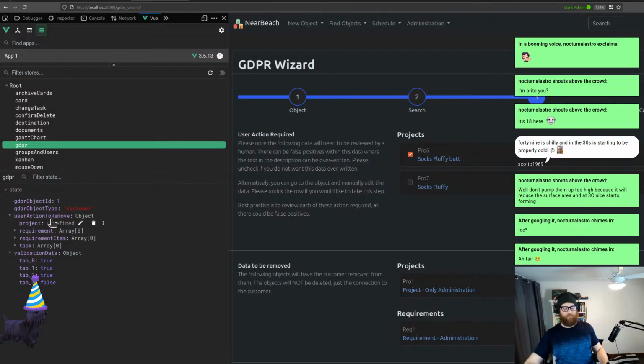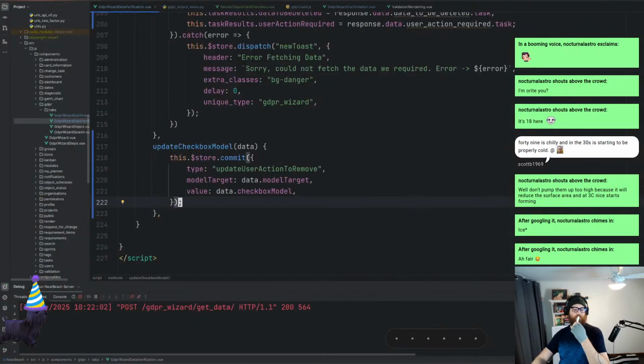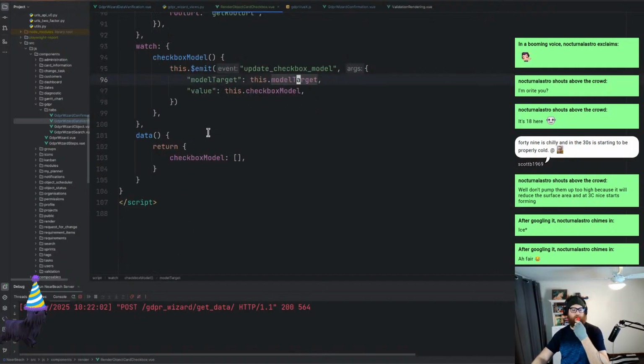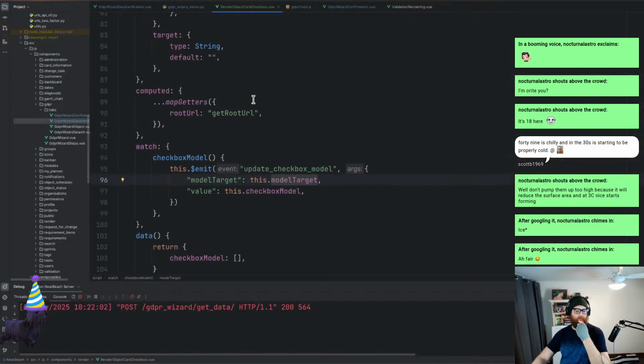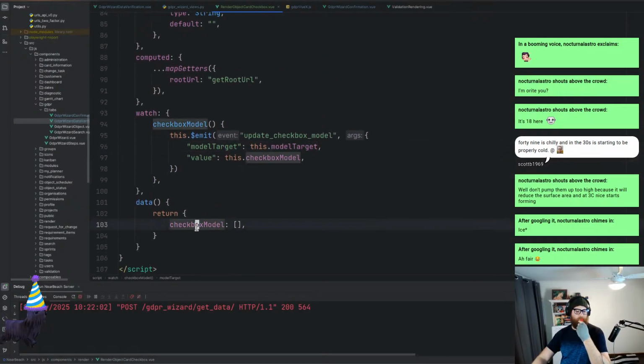All right, cool. So what I want to do is go into here. I want to go to the data verification. No, I want to render this. So that's value.